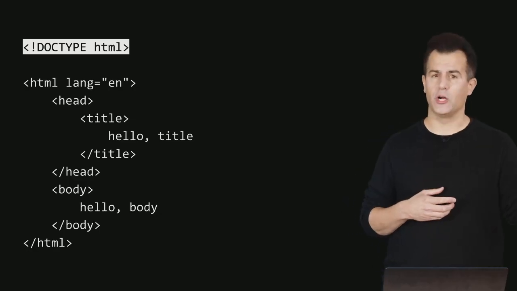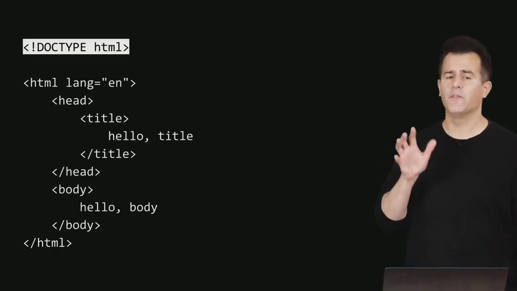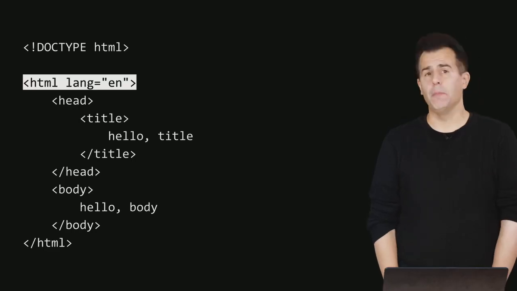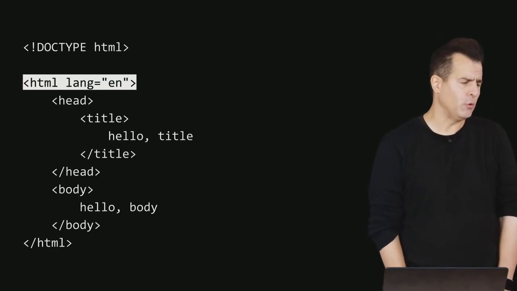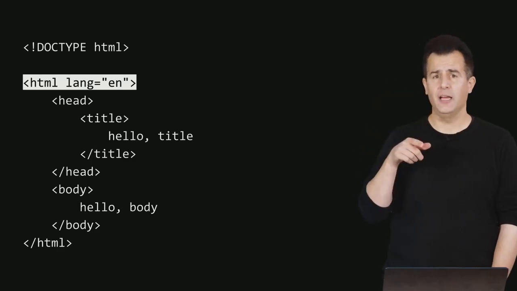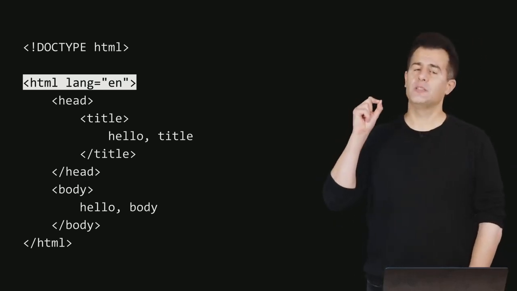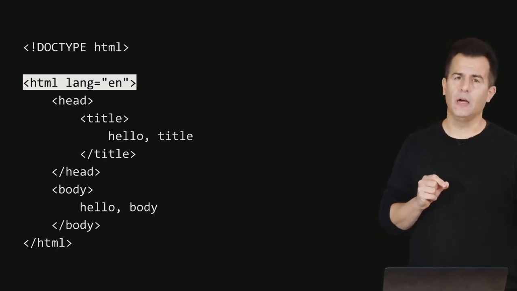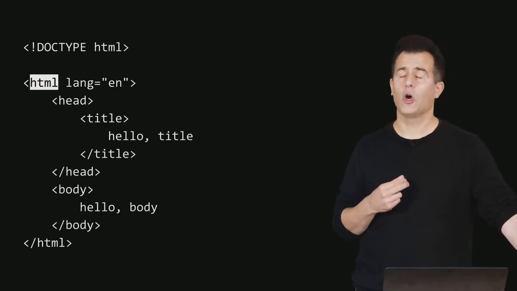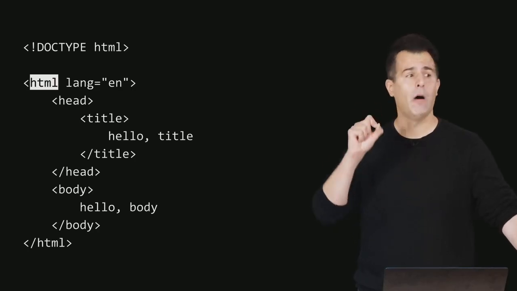Below that, things get a little more interesting and a little more symmetric, if you will, and no more exclamation points like you see in this first line. That's a bit of an anomaly. Down here, you'll see what I'll describe as open bracket, HTML, then the space, then lang equals quote unquote en, then close bracket. And by open and close bracket, I mean a less than sign and a greater than sign, respectively, which you can type on your keyboard. What this is doing is the following. This is the beginning of an HTML element, as we might call it. And the tag here for this element is called HTML. So anything immediately after a less than sign is the name of the tag.